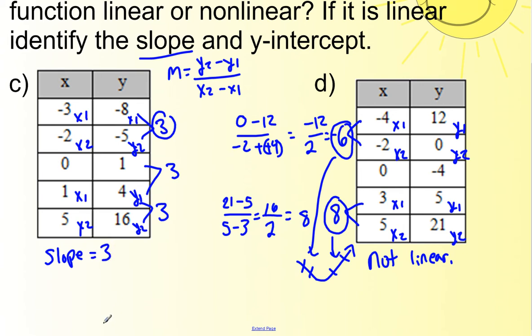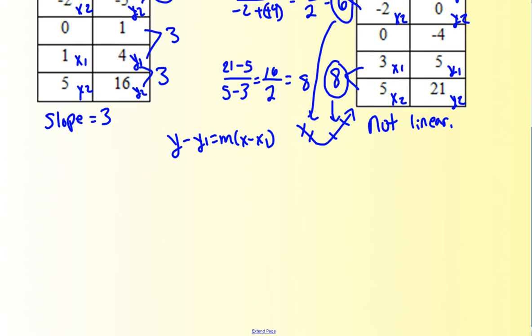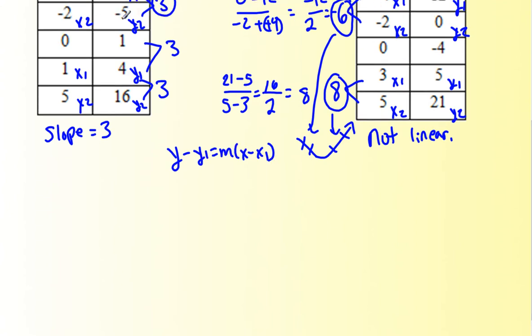Well, way back in lesson 4 point something, what we did was, if we had a bunch of points, we used this thing called point-slope form, which was y minus y1 equals m times x minus x1. And then if we had to write the equation in all of our different forms, all we did is plug in our slope for the m and one of our points for the x1, y1, and then we could solve this into slope-intercept form to find the intercept. I'm guessing that's what we should do again.